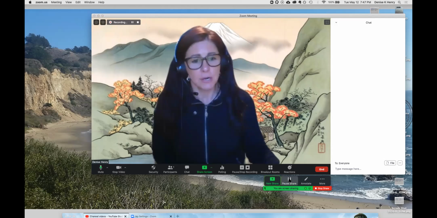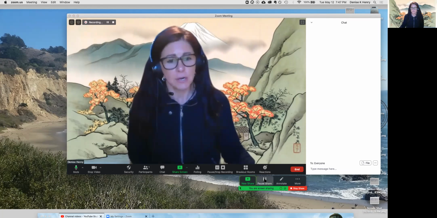To get to the whiteboard, so you have a blank space to annotate upon, you can click Screen Share, come over to the Basic panel, and then click Whiteboard. Nothing is shared until you click Share, and there it is. So you have a nice white space. If students have touchscreen devices, they can work out math problems on this page. Lots of different ways that you can use a virtual whiteboard.